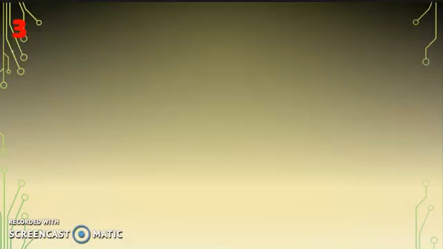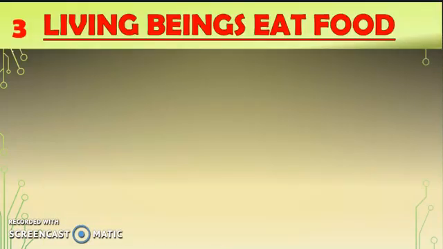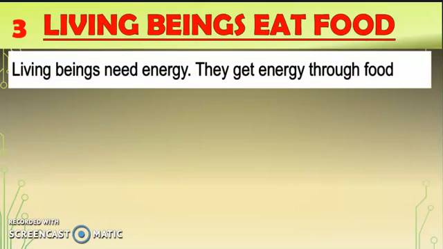Let us look at the third point. Living beings eat food. Why do living beings eat food? Because we get hungry, isn't it? But why do we get hungry? Because we need energy. We work all through the day, and some of the nocturnal animals work at night. When we work, we lose our energy and we have to restore the energy with the help of food.